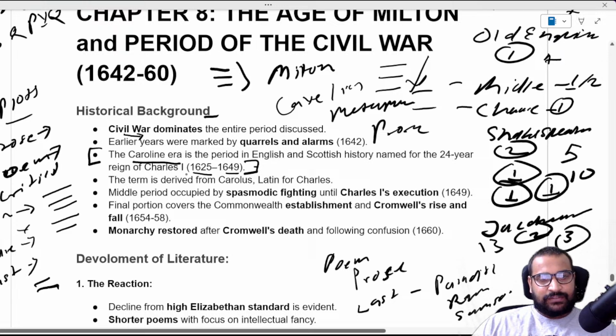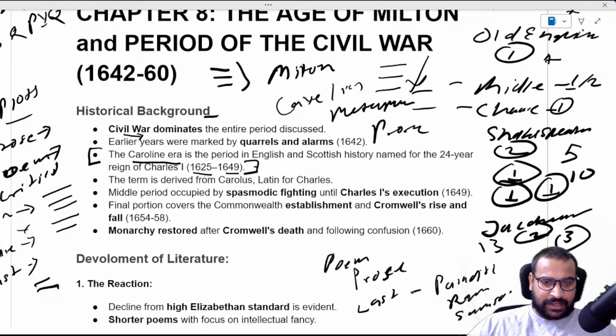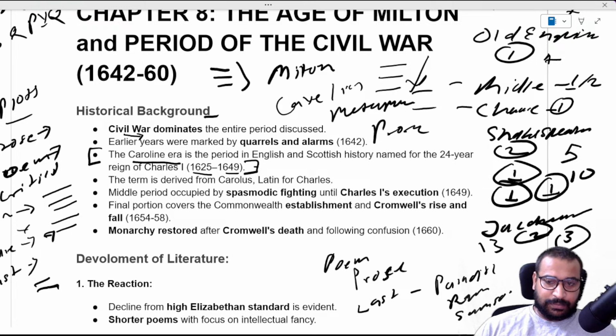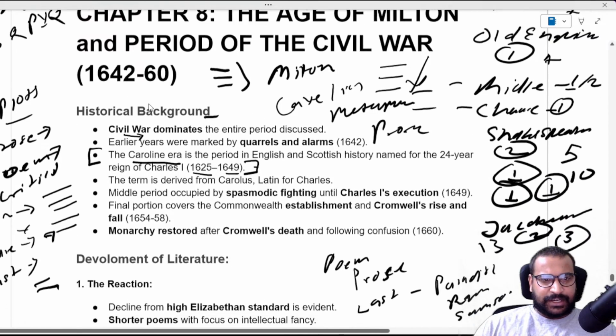So you can understand, when there is an order, you would definitely know if they have mentioned Paradise Lost, it must be falling around the end. And if they're asking about some sonnets, you can think in the middle. He has written some sonnets in the middle as well. But prose, basically, he has written a lot of prose there. And we'll talk about all the prose, also very important from your exam perspective, because they're always asking questions from that. So that was all about his period anyway.